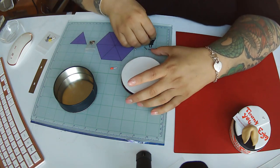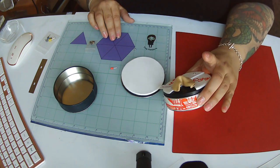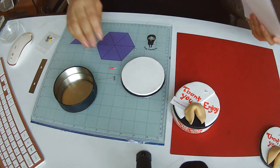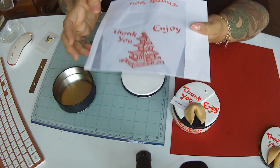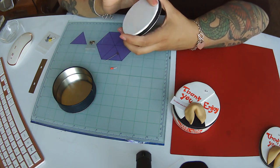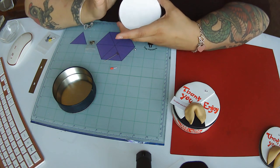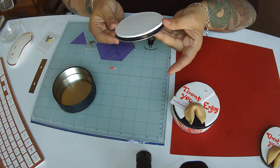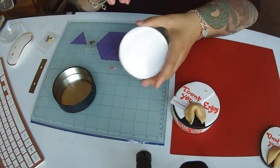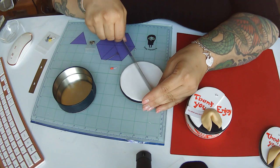I used the bottom of the tin to cut out a circle — it works as a cutter. You just clean it up a little bit with your blade after you set your tin on it. Then I apply it to the top of the lid. I'm also going to show you how I add the little grommet. The grommet is where the little metal handles would normally go, but I thought this project was 3D enough without the handles.